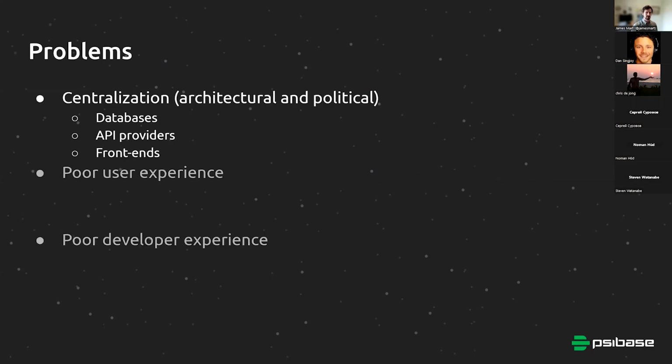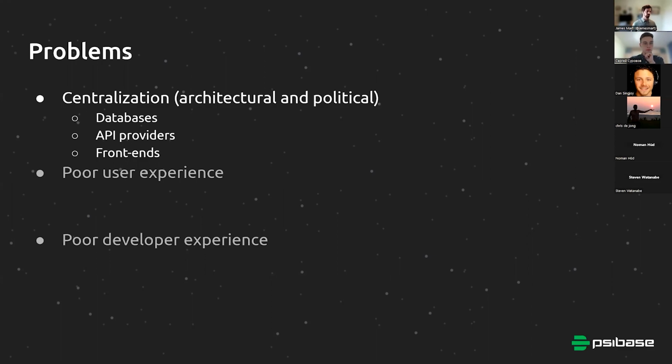If you don't already have a good intuition for why centralization is a problem, that's probably a whole talk in and of itself. I went into it a little bit in my last talk about blockchain and why blockchain is relevant. But just to briefly touch on two pieces of centralization that are worth caring about, I want to talk about architectural centralization and political centralization.